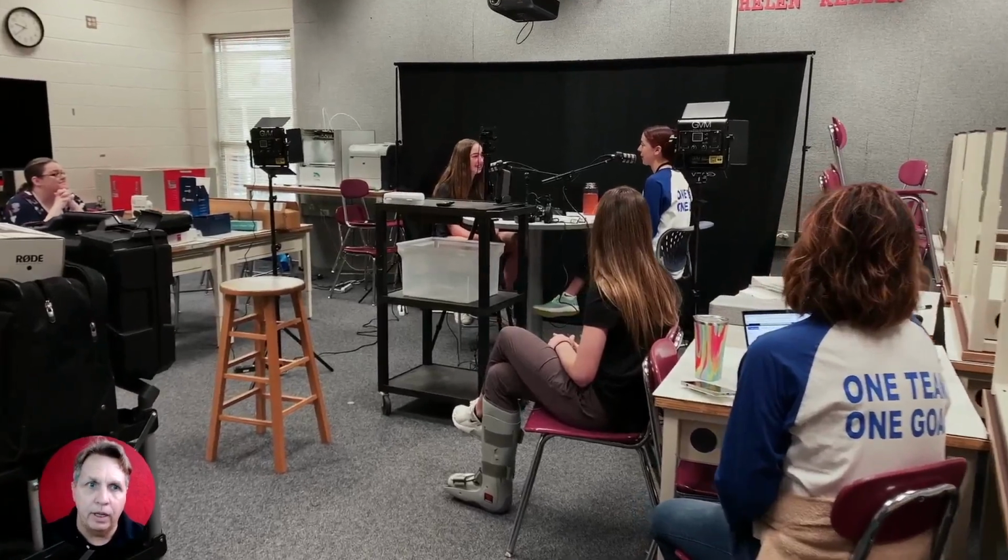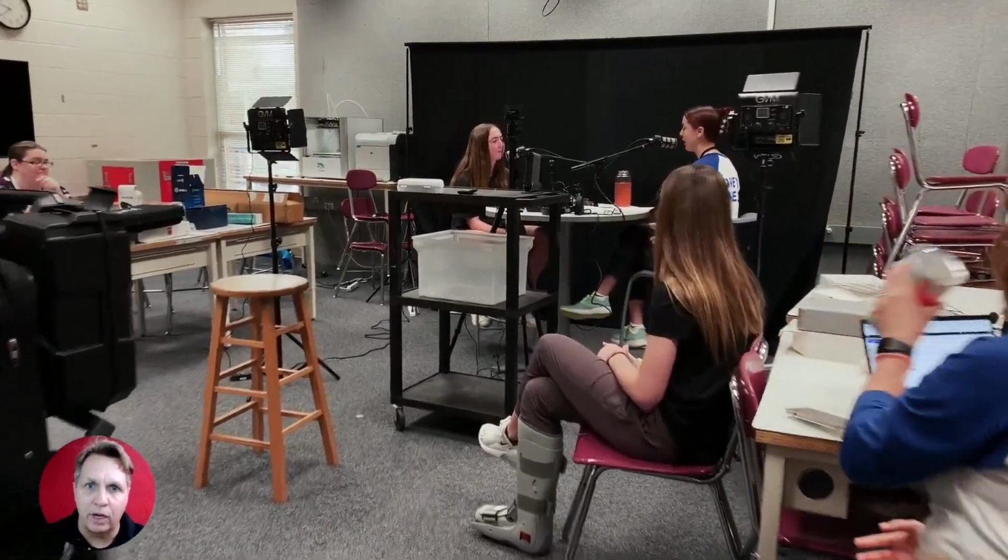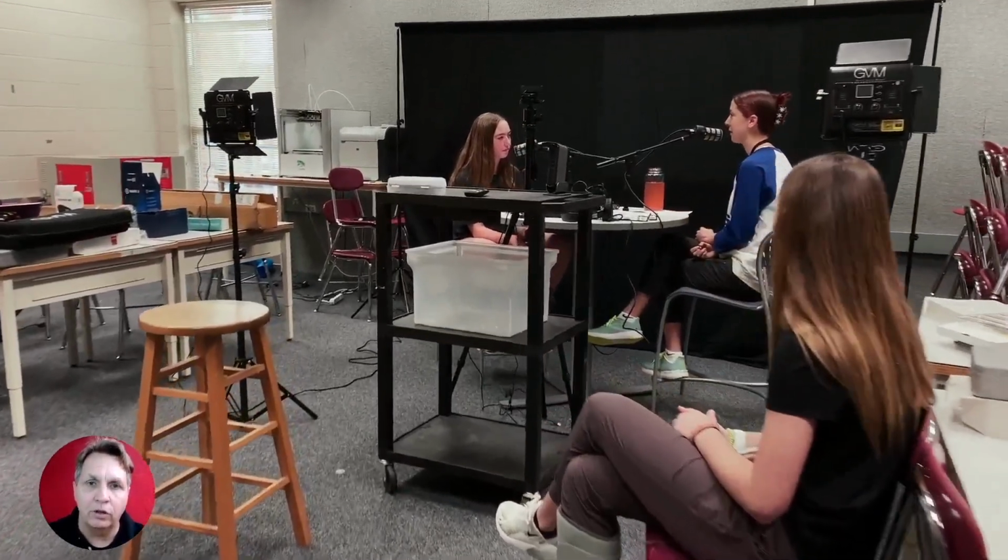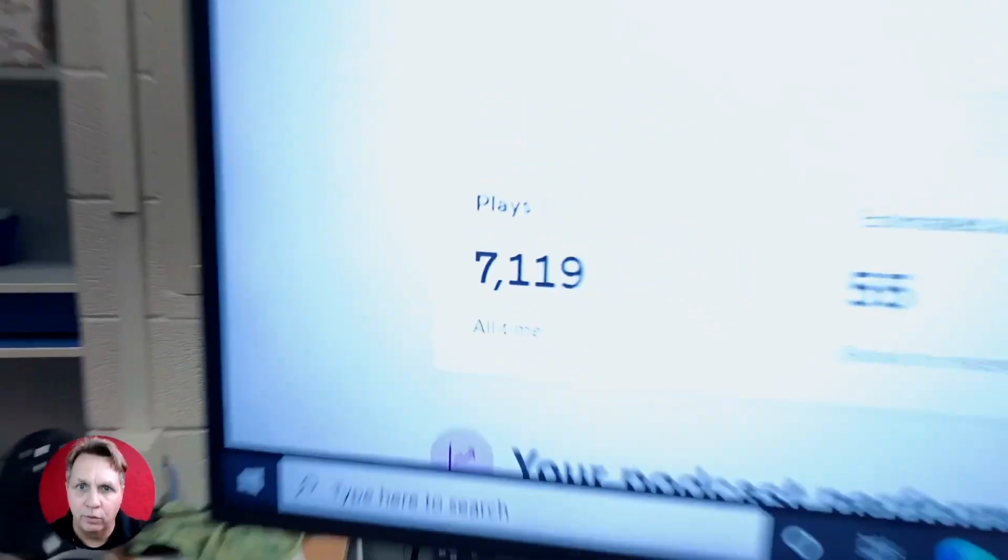You can see we got some lights, some backdrop. They're in the mix of also creating a news studio, and we're using the same setup for the news program, which we'll talk about later, as we are for the podcast. You can see the wide angle lens on that tripod in the center is filming the podcast.